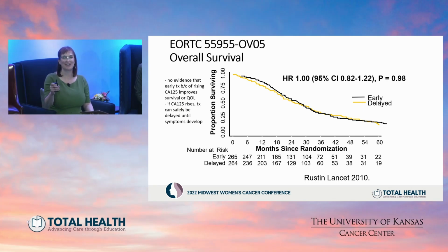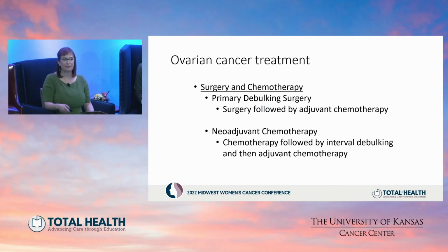That being said, I would say the majority of ovarian cancer patients will have you stop that CA-125, like you'll have to pull it out of their hands. But this is something I talk to them about a lot, is that there's a lot of stress with following those markers, and trust your body. Your body has symptoms. We're going to take everything seriously and work it up. This is a hard one though to convince people of, but I do always like to show that because it is something that we're asked about a lot, and it does not impact their overall survival.